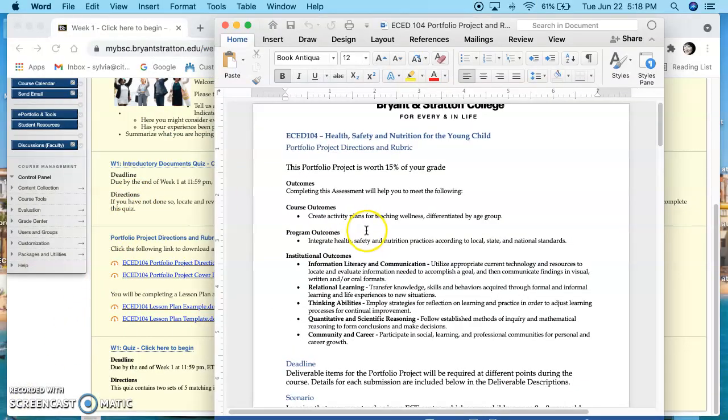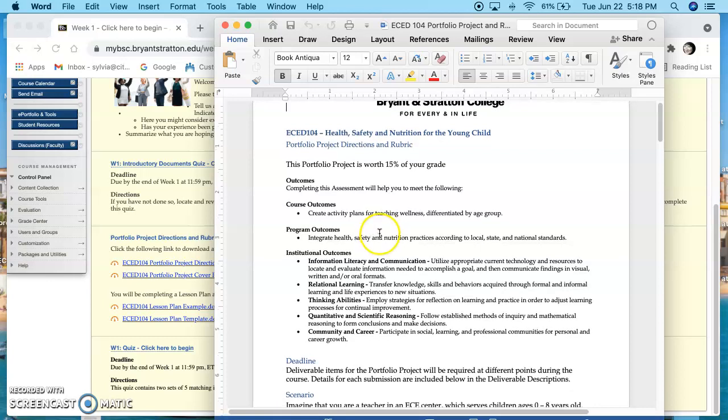Here we go. This is a document that you should definitely look at, but I just want to point out some very important parts. You'll see that in the directions to the assignment for the lesson plans, which are the portfolio, you will have some course outcomes here. There's the course outcomes, the program outcomes, and the institutional outcomes.